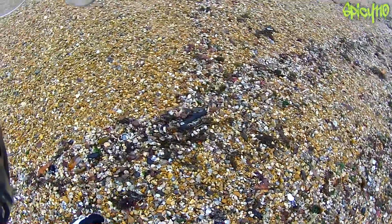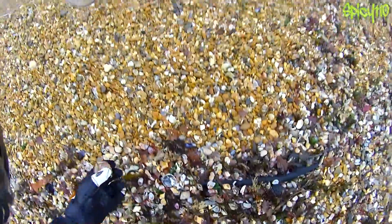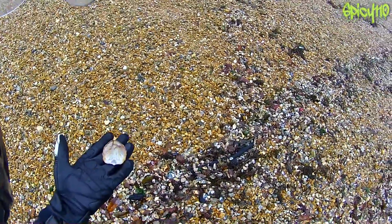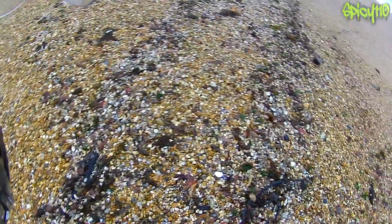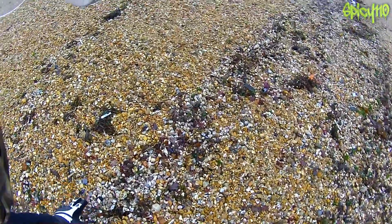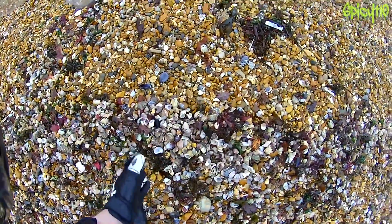Oh yeah, and also yesterday I was talking about how the sea sorts things. There's the under flap of another type of crab. I'm not sure what one. If you notice, there's this coloured band of slightly different colour things, and what it actually is is just loads and loads of different types of shells.